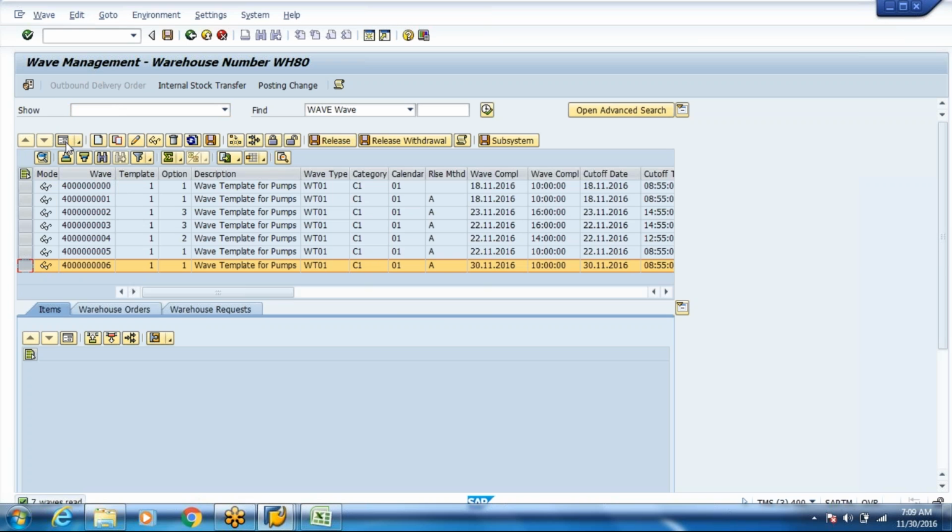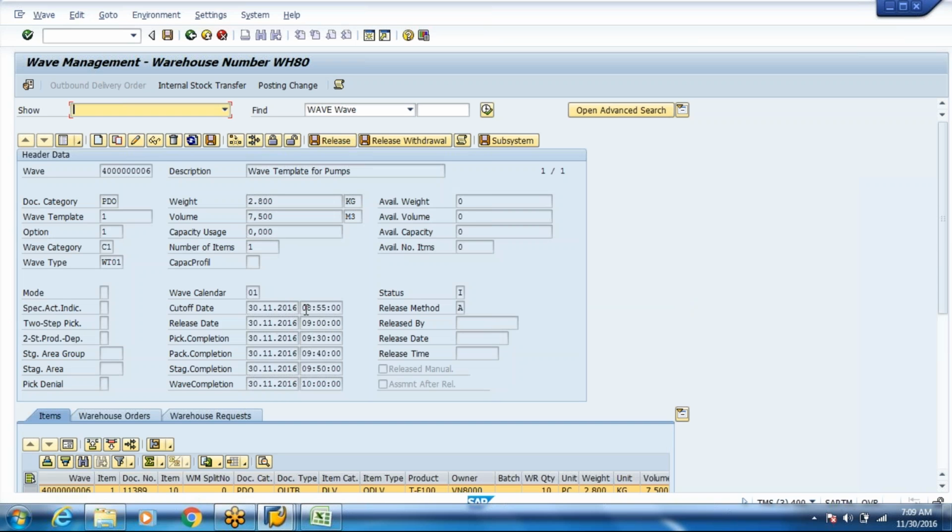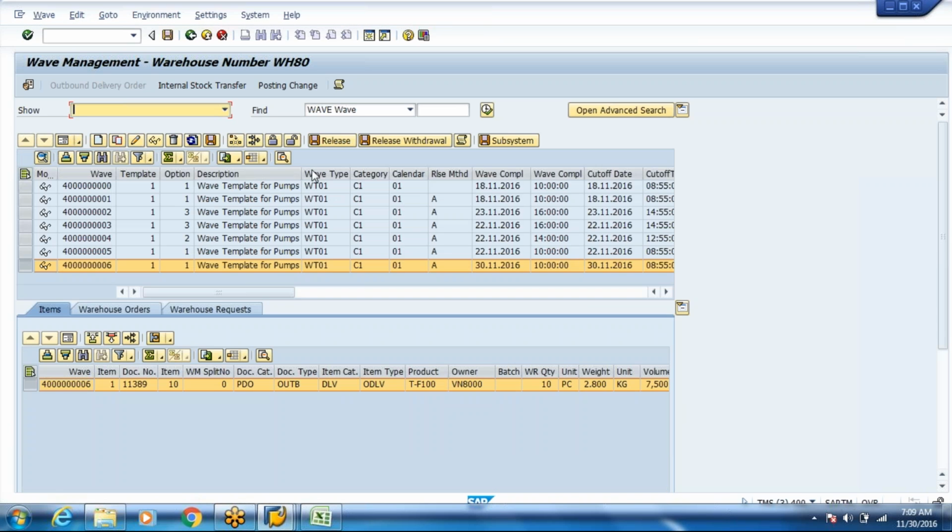So as per the delivery date, by 9 o'clock today it's going to get released. Okay, so we cannot wait till 9. What we will do is we simply release it manually.